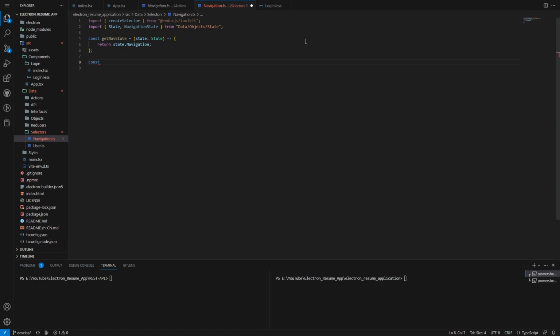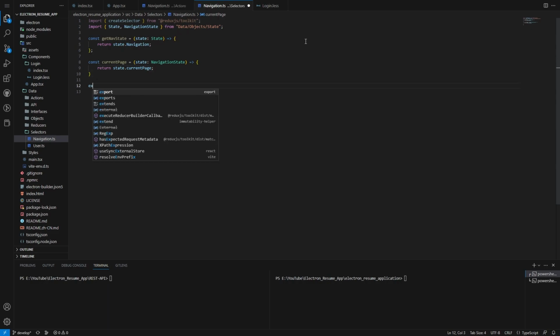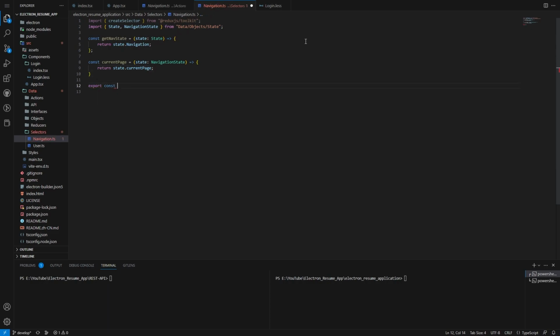So let's do const get, or we'll just call this current page, right? And then we'll do state navigation state, and then we will extract the current page out of that state. All right, now let's export const get current page equals create selector. We want to get the nav state, and then we want the current page of this. And there. That's going to get those for us.